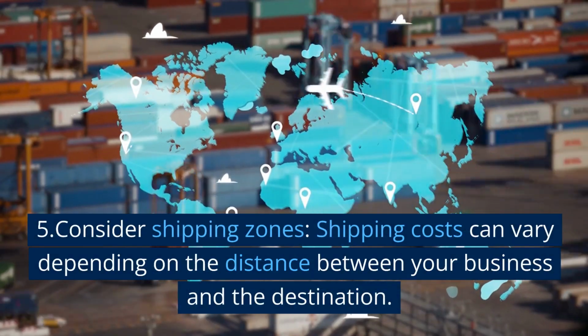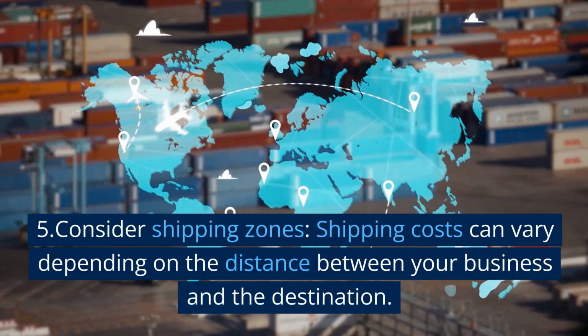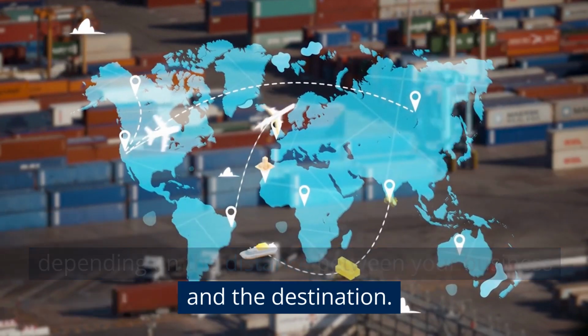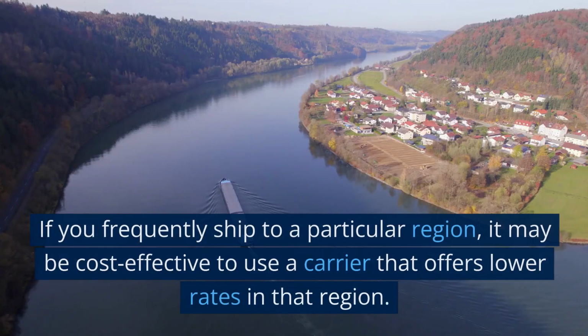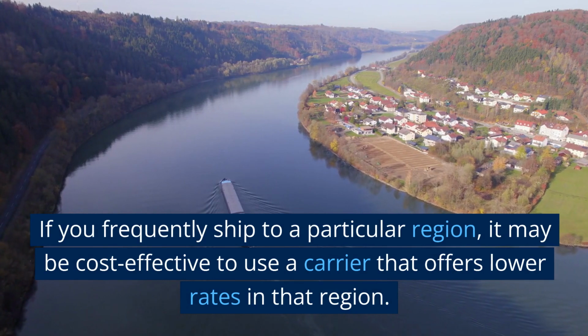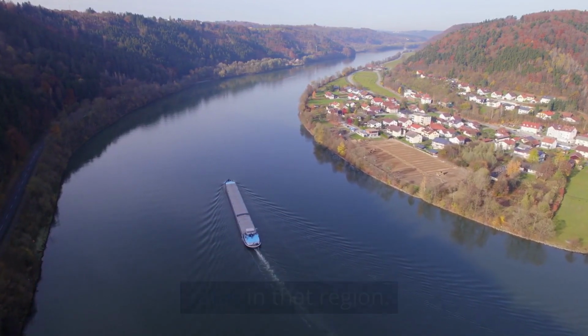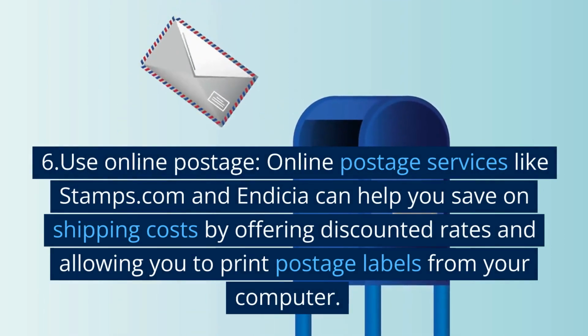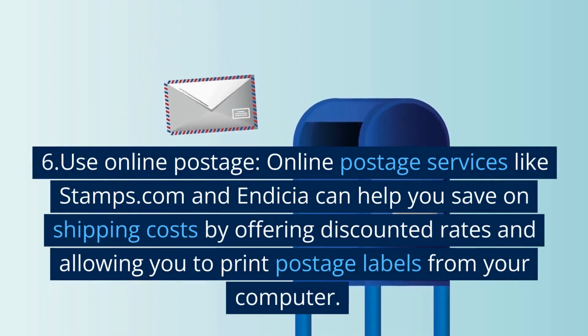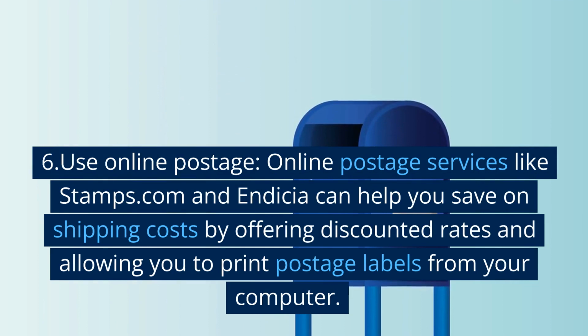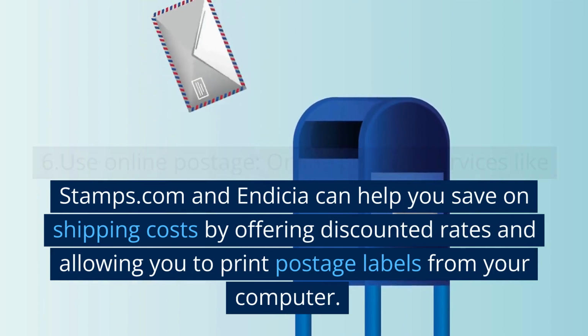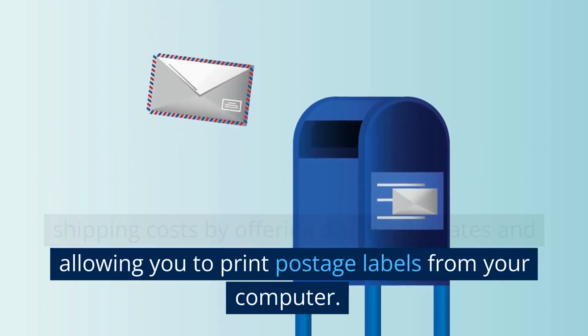5. Consider shipping zones. Shipping costs can vary depending on the distance between your business and the destination. If you frequently ship to a particular region, it may be cost-effective to use a carrier that offers lower rates in that region. 6. Use online postage. Online postage services like Stamps.com and Endicia can help you save on shipping costs by offering discounted rates and allowing you to print postage labels from your computer.